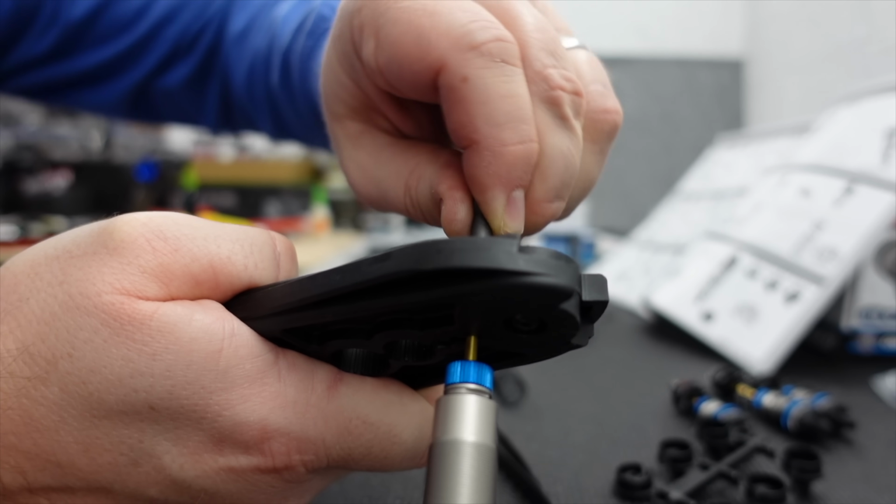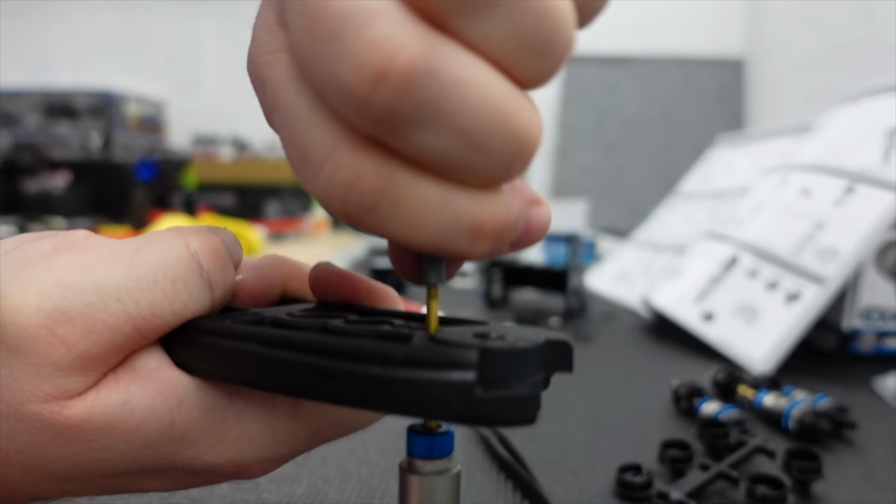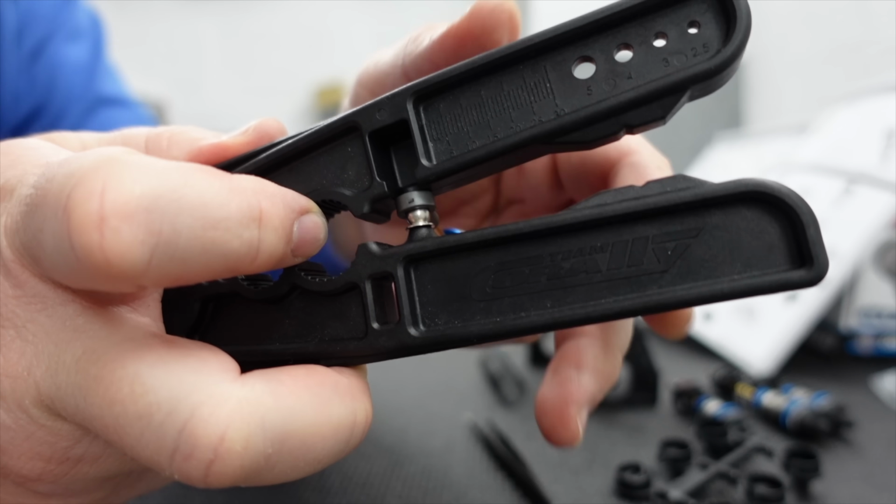I've just gone for the middle one, which is a +2. You get a 0, a +2 and a +4. I've gone for the middle one. Who didn't know about this on this tool?